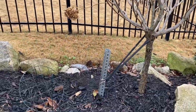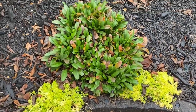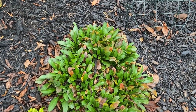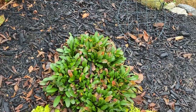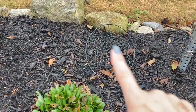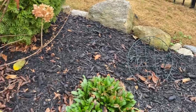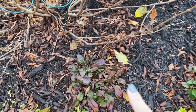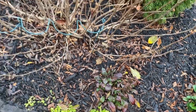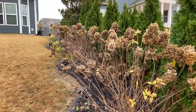So going down to the ground level, you can see my lemon coral sedum. This is a Miss Daisy that will bloom just one time for me. I wish she would bloom more. I do have some peonies in there that you can't see at all right now. This is a pentacenum that I've never seen bloom. I need to replant that somewhere. And then these are all the hydrangeas up here.